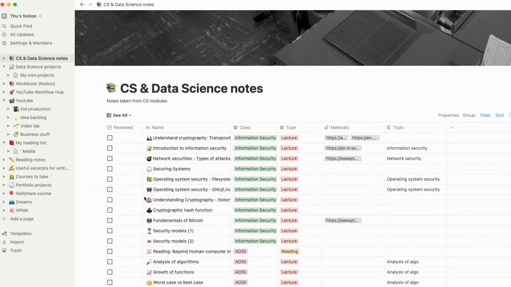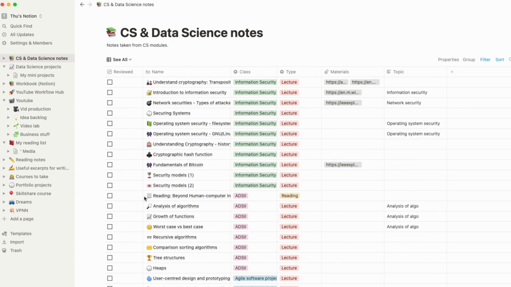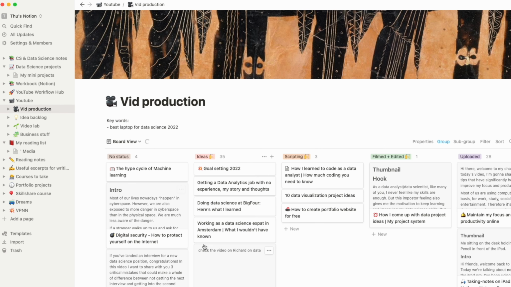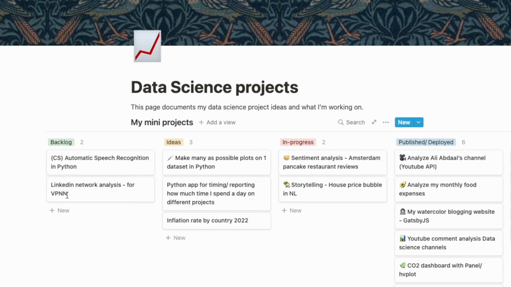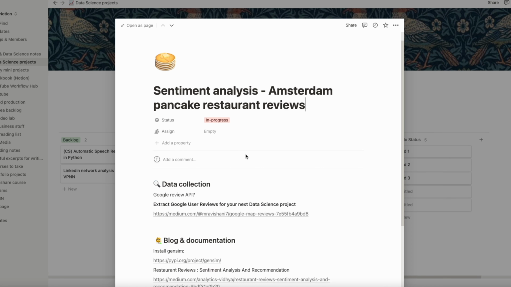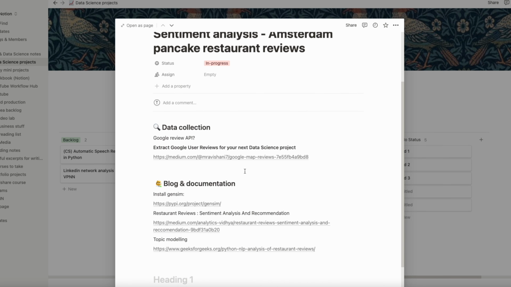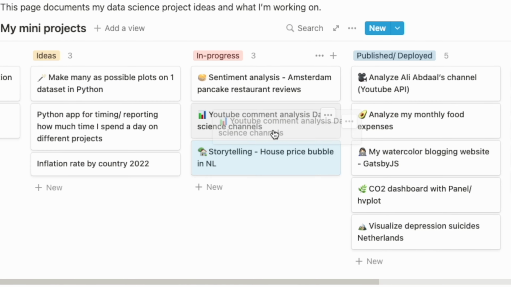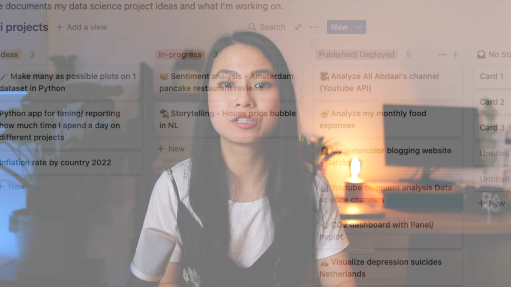So at this point, your minds are probably buzzing with all the exciting project ideas. To capture and organize ideas as well as to keep track of the progress of different projects, I put everything in Notion. So here's my Notion space where I keep everything from my class notes to making videos, and here's the page for all of my personal data projects and their statuses. When I capture the idea, I also make sure to capture the relevant materials and resources that I might need. And then when I'm actually doing it, I'll move it to the in progress column. And when I'm done, I'll move it to the published column.